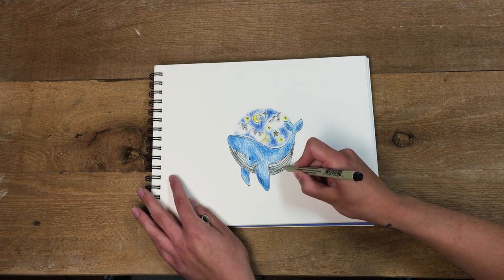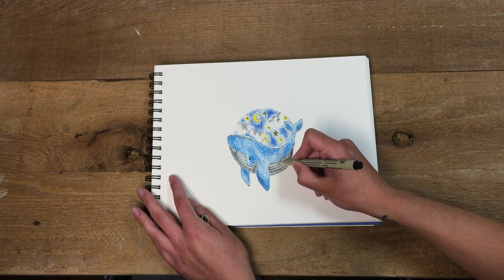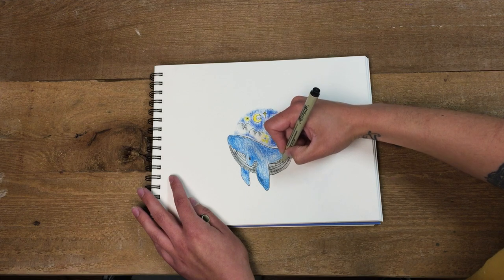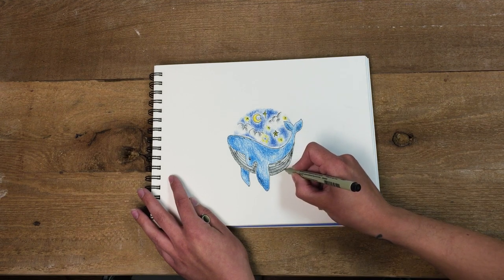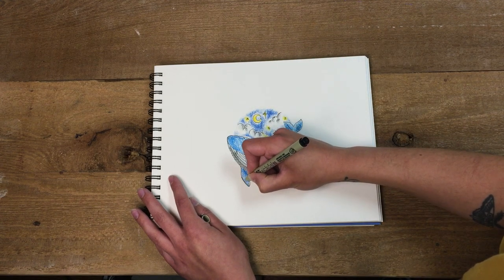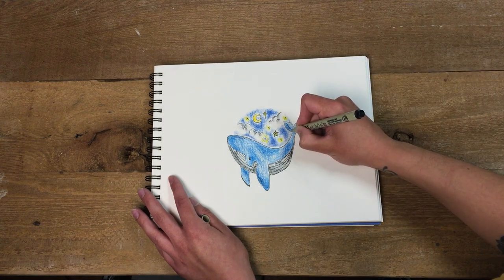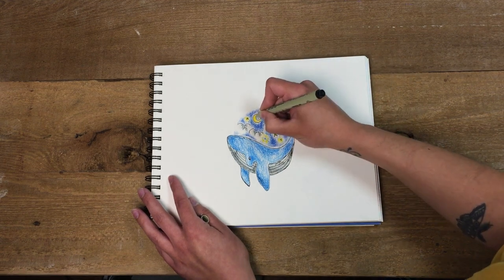So here with my lines, I found it a bit tricky to keep it exactly straight. So I'm just going to overlap it a bit, and then I'm going to add maybe a bit more hatching to the belly. That will help disguise it a little bit. There we go. Okay. So crosshatching. You can re-outline anywhere you want to define a little bit. I like to just do small areas, just maybe making the lines slightly darker, just so it stands out. Okay, and then once you're happy, maybe we'll add a little bit more.